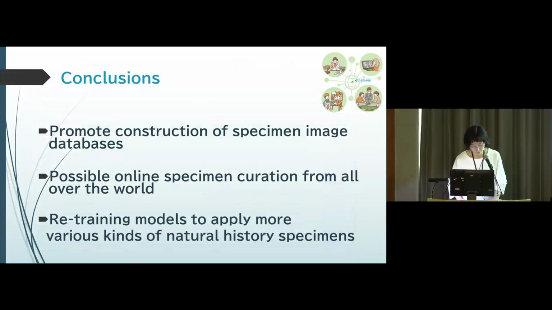This system was originally trained to read the herbarium labels of our museum, but some museums are now using it as it is, and others have started setting it up for their own museums. Whether it can be applied to overseas specimens is unknown, but I think we can build an automatic reading system for local specimens in the same way as we did. We hope to use this system to make it easier to enter specimen information, which will eventually promote specimen digitization.